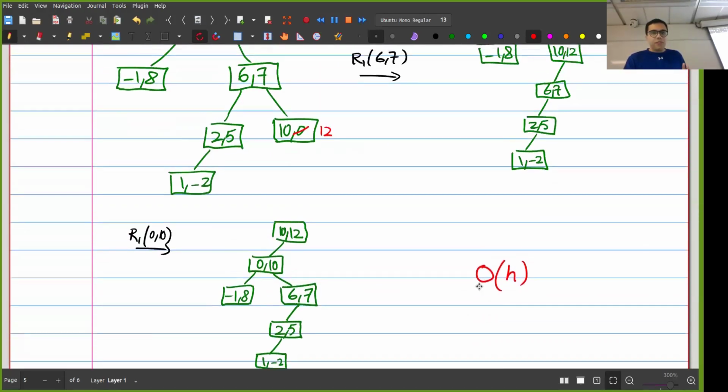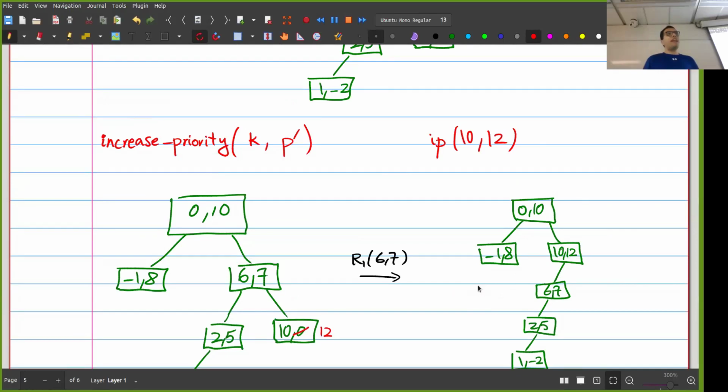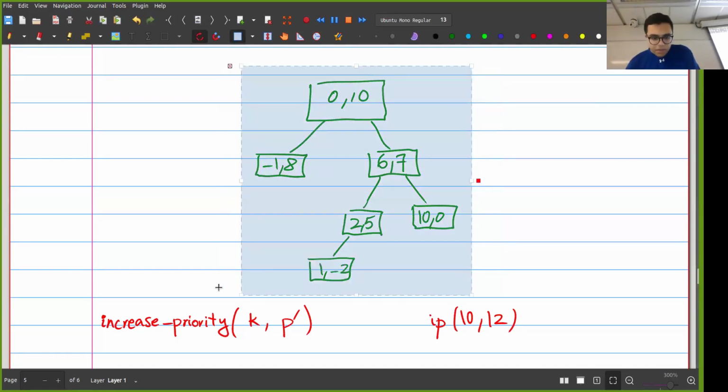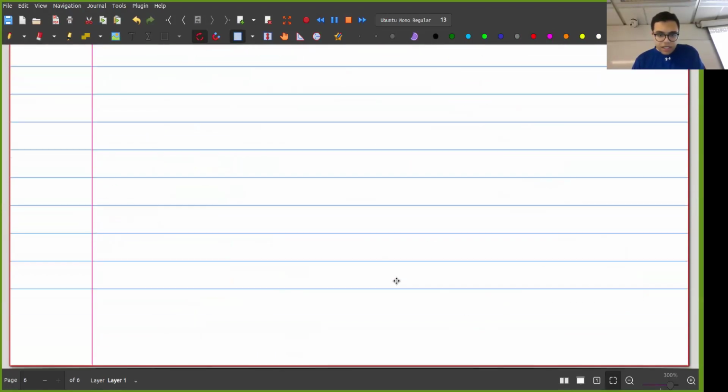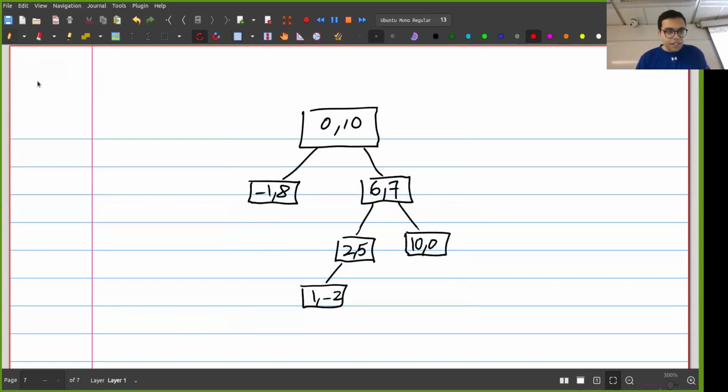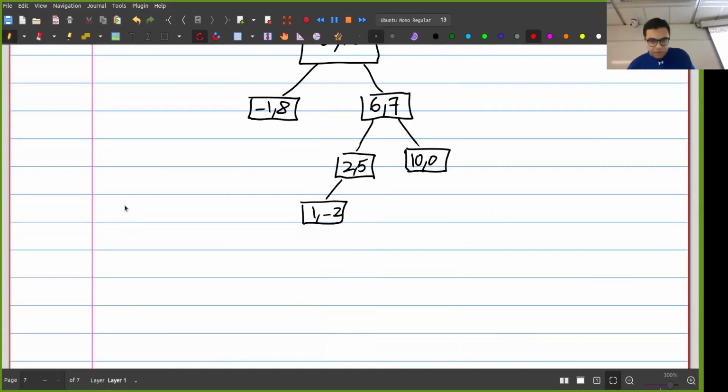So now we are in this nice situation where we can increase the priorities and we can also decrease the priorities. So how would you insert now? Let me copy this again, and let's just talk about insertion. Ooh, I can change the whole color. That's nice. Okay.